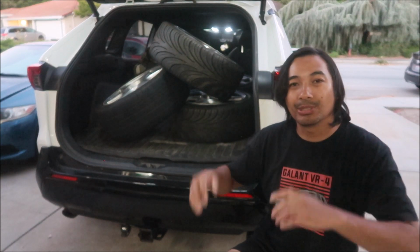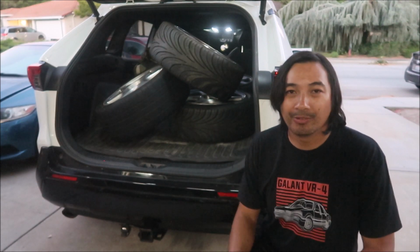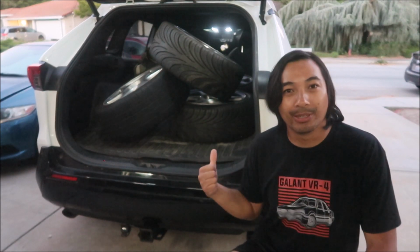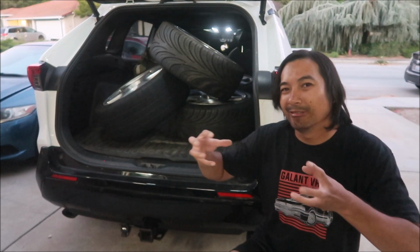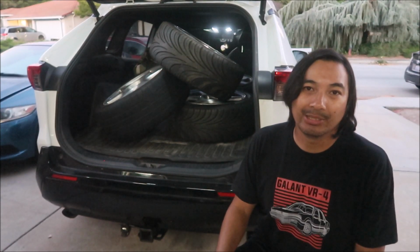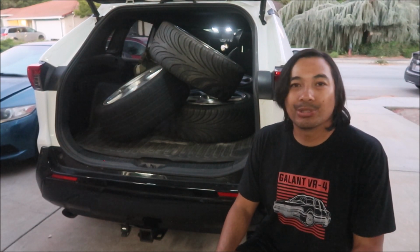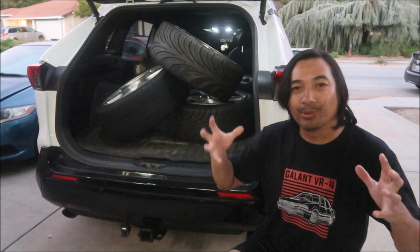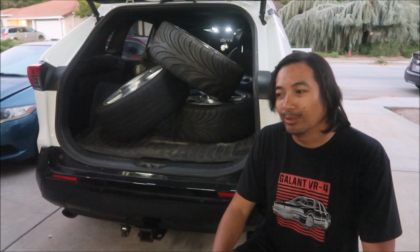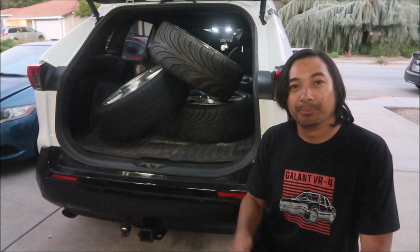The sidewall is going to be sticking out a whole lot. HadesOmega is going to be running all terrains on the RAV4. I'm running Vulcan Wild Peaks right now, and the sidewall is a little bulgier than, say, a sports car tire. That's the reason why I want to go to 17. 17 is the smallest you can go before it interferes with the caliper. And these are my favorite wheels. Just check them out.